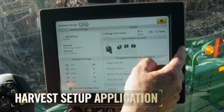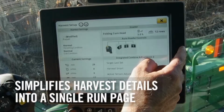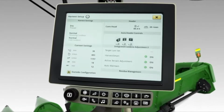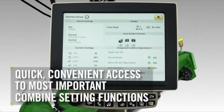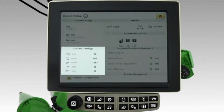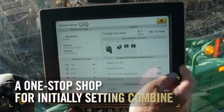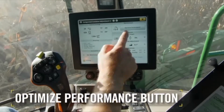Because as we advance in this world, the Operations Center gives you the ability to see planting population, variety, speed of the planter, so many things that you can use so you can see what yielded the best, what time of planting was the most beneficial. So it's given us more data, more accuracy of the data from the combine, so we can make better informed decisions as we go forward.